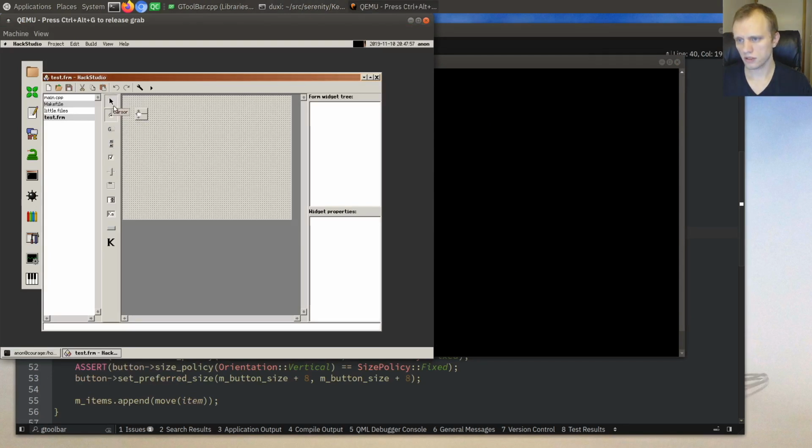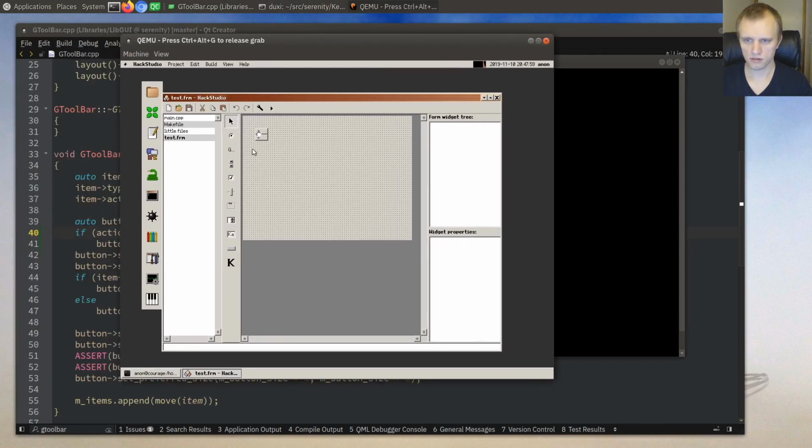Oh, that does the trick. All right, so it's just the fact that we were not propagating the exclusive state from the group. Sometimes these seem confused somehow.